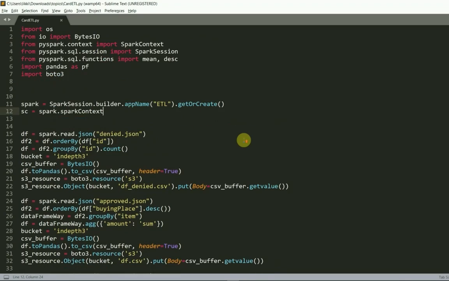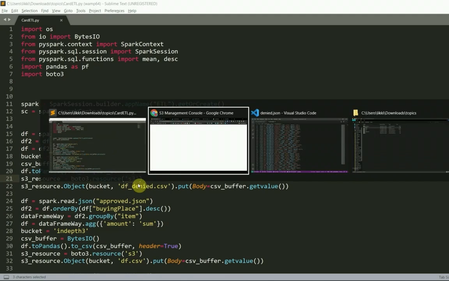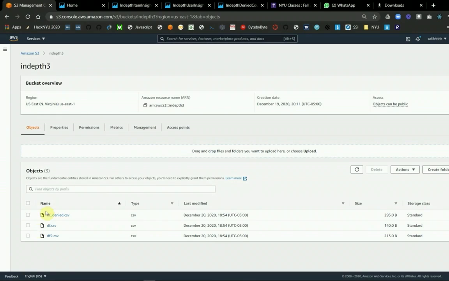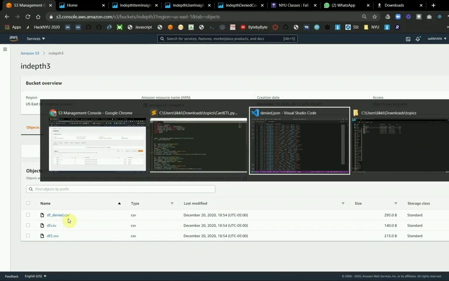So basically it's a Spark program which shows the approved and denied transactions, and this program we had also used in order to perform basic ETL, and then it is helping us generate the CSV files. So basically it is dumping it directly to the S3 bucket, which you can see here, and these are the files that are generated using this Spark program. And once these files are generated, I'd like to just show you how it looks.